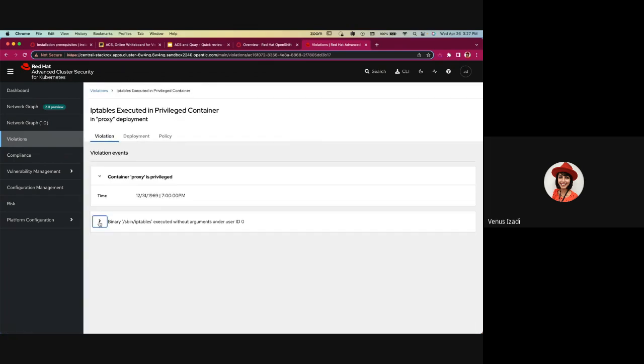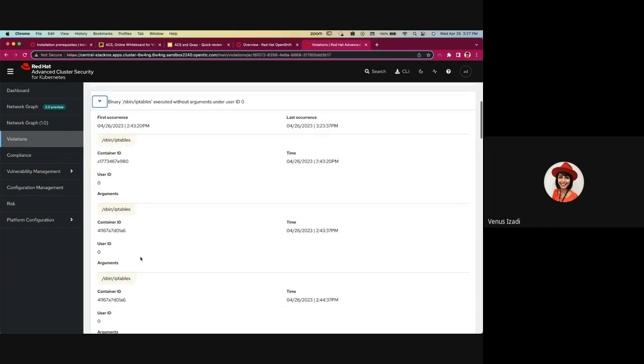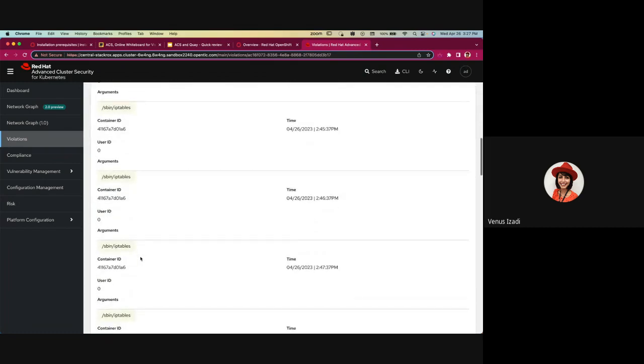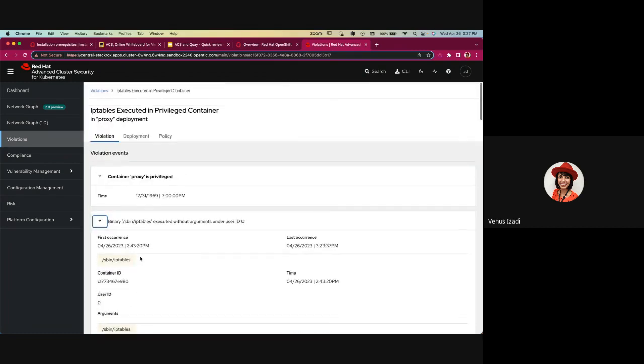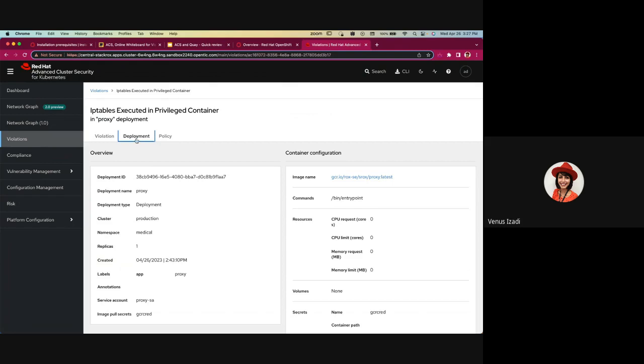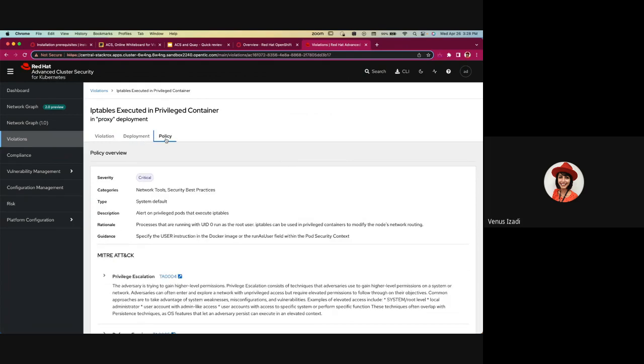For example, this shows how many times it's been happening. This is a specific violation. We can go through these different tabs to show more information about the deployment that this violation happened on, and the policy.